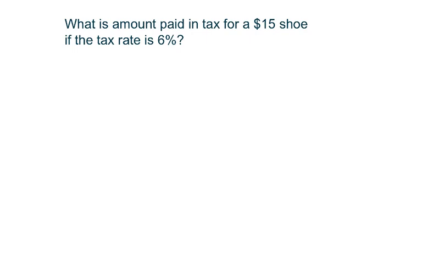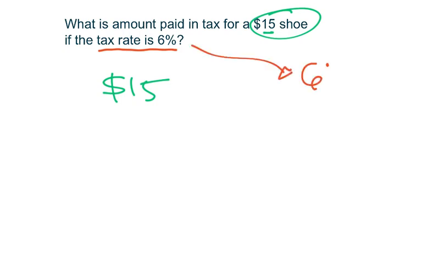So it's $15, but we do have to pay tax. So tax on a $15 shoe, and our tax rate being 6%, basically the way that tax works is that I'm going to have to pay something to the government for purchasing my one and only shoe. So what can I do? Well, I'm going to take this $15, and I have to change that 6%. I can change it to a fraction. This time, though, let's change our 6% into a decimal. So we know that would be 0.06, because I'm going to move that decimal twice to the left.